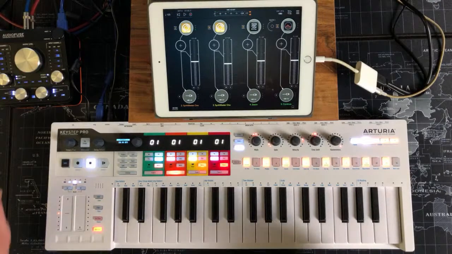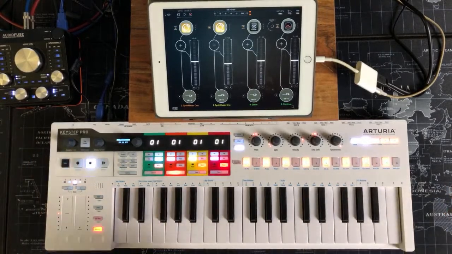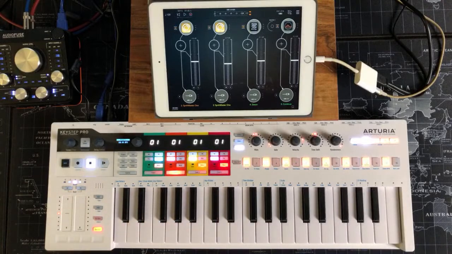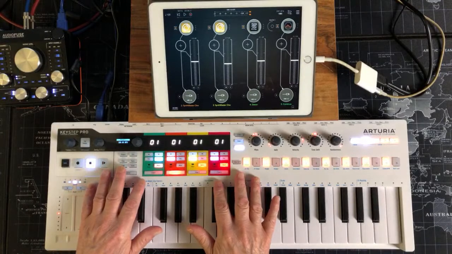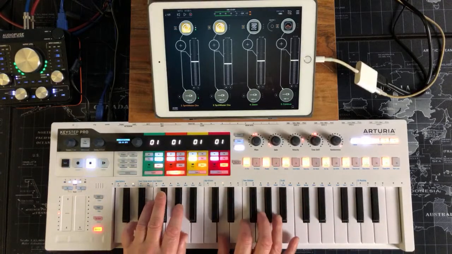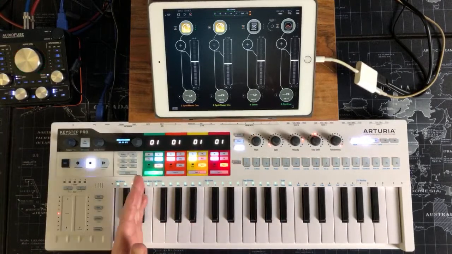Anyway, there you go. So that's the kind of cool stuff you can do. You can set up all kinds of scenes and stuff. The scenes are brilliant because the scenes remember everything that's set up. Okay, so let's go look.